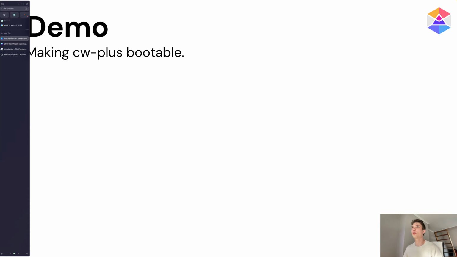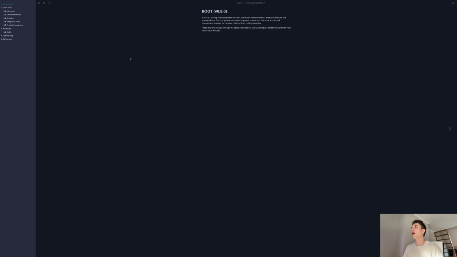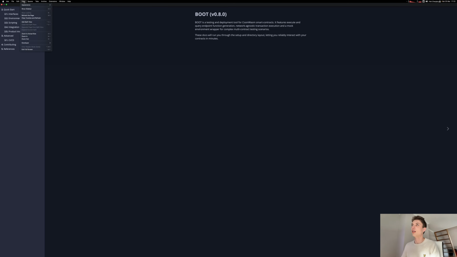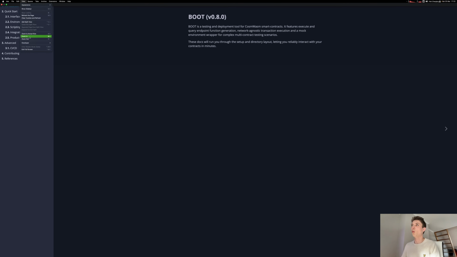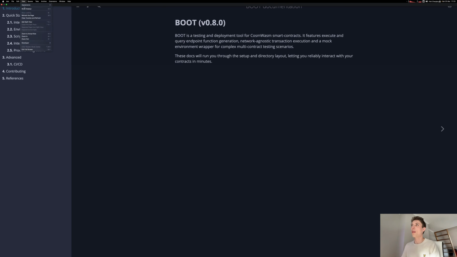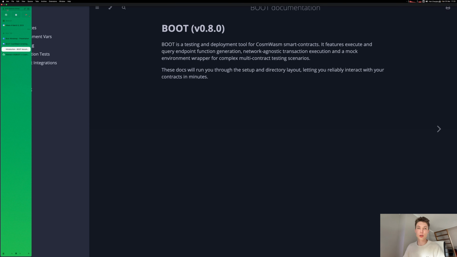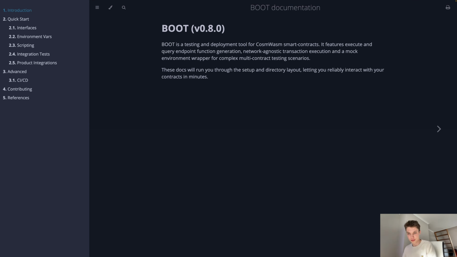So what I'm now going to do is jump into the docs real quick that we have for Boot. So these docs are available at, let me zoom in real quick. So the docs are available at boot.abstract.money.